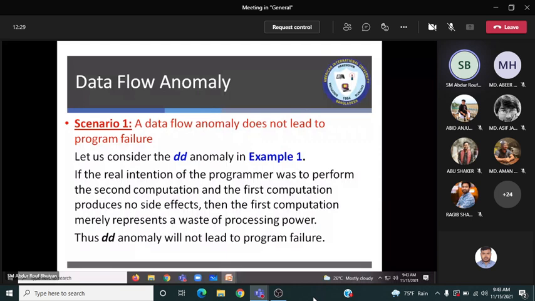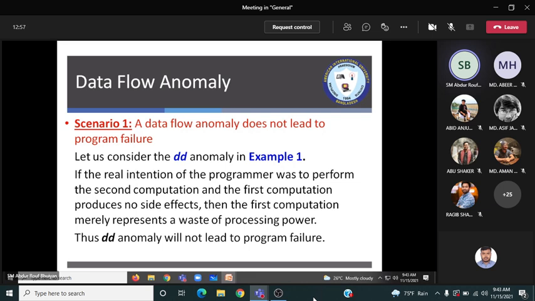So here I have shown two scenarios. Scenario 1, a data flow anomaly does not lead to program failure. Let us consider the DD anomaly in example 1 that we discussed in the last class. That means you define the same variable twice without using the first definition. If the real intention of the programmer was to perform the second computation and the first computation produces no side effects, then the first computation merely represents a waste of processing power.